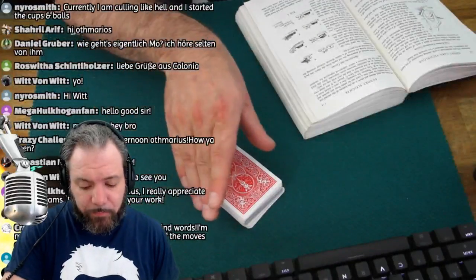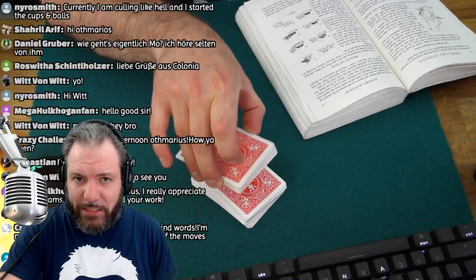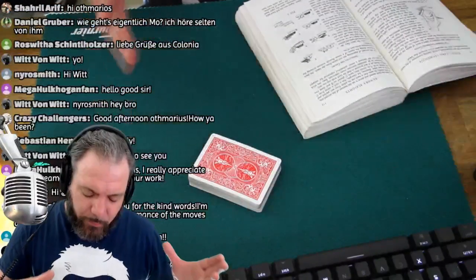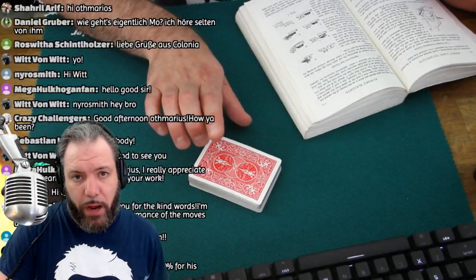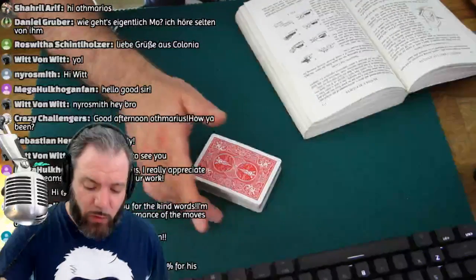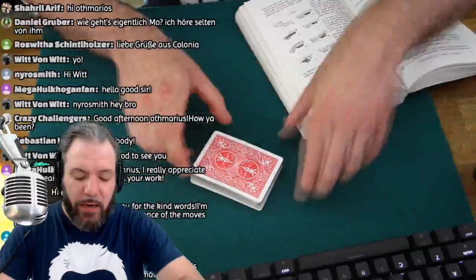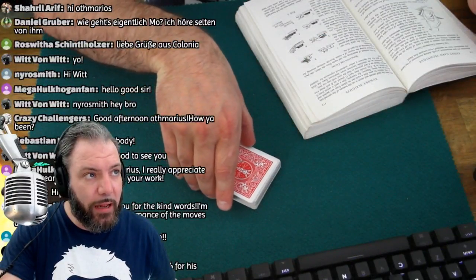Now the idea is to go down here and with the nail reach into the cards to pick up the same package. If you think about this technique, with a pretty even deck, what you would have to do is reproduce the same grip with the same amount of pressure. And I believe this is possible. From the explanation in the book, you reach with your hand from the side only. So you put the palms of the fingers there, the pressure comes from the side, and from the other side the pressure comes from the top of the tip going down. And then you have this little round motion.